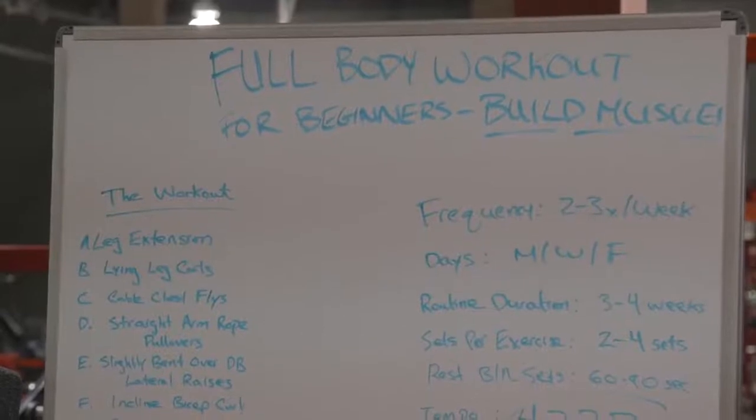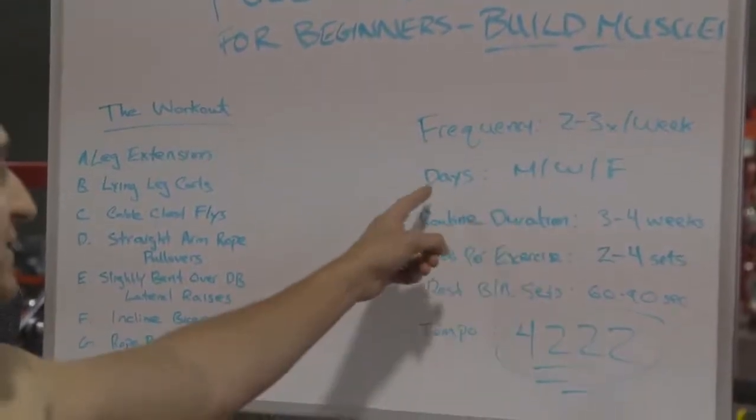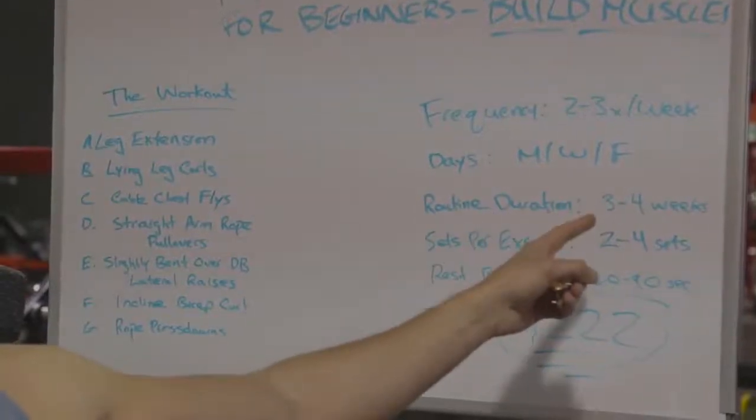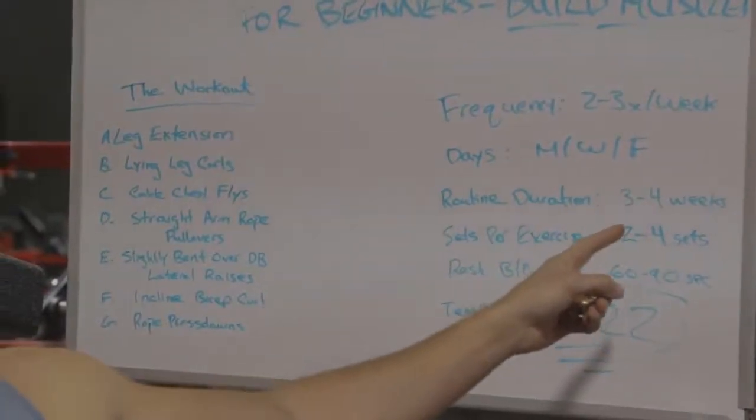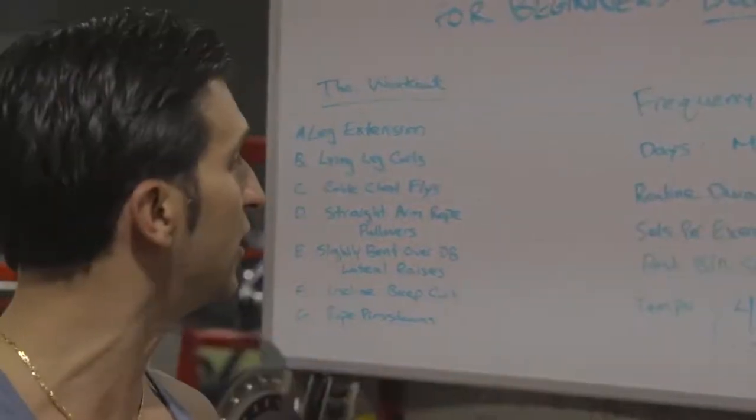Okay, guys, so here are the details of this workout. Frequency, 2 to 3 times a week. Aim for 3 days, Monday, Wednesday, Friday, or Tuesday, Thursday, Saturday. Remember, you are what you can recover from, so you need to have rest days in between those workouts.